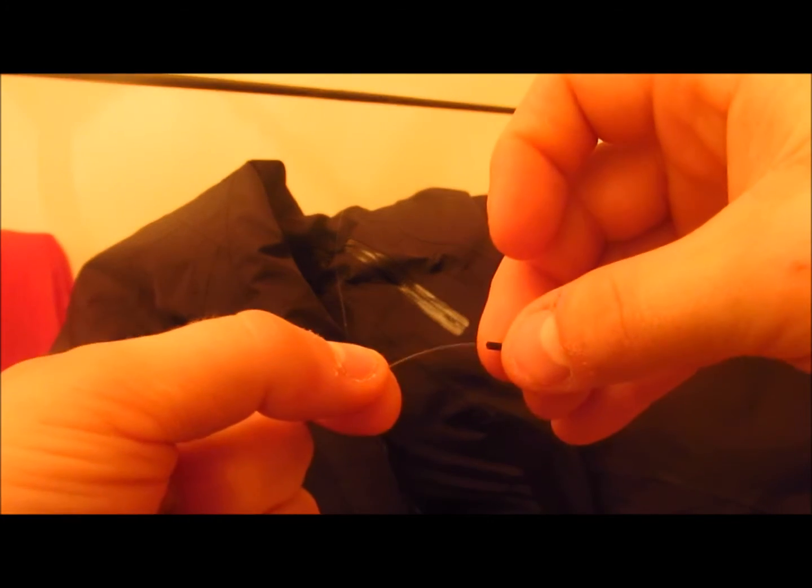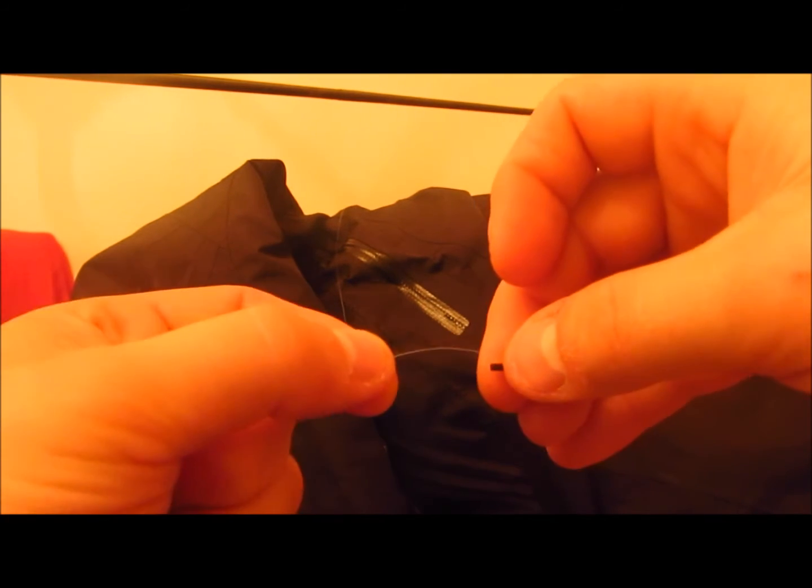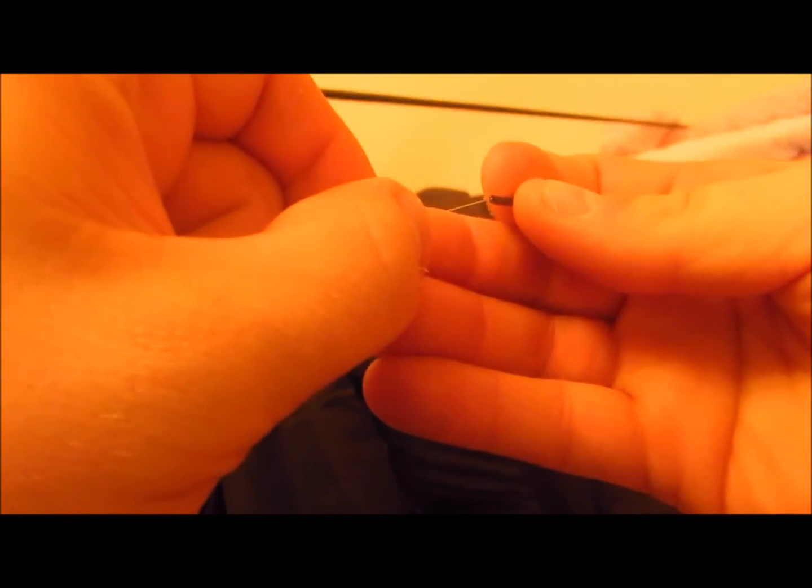Put the second small one on, like so. And now for the third, which, as I said before, is the largest of the 3. Okay, so you've got all 3 on now.